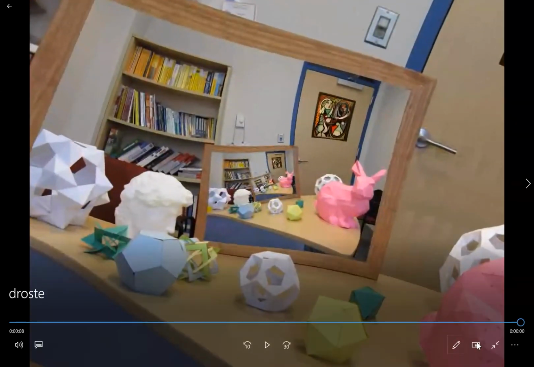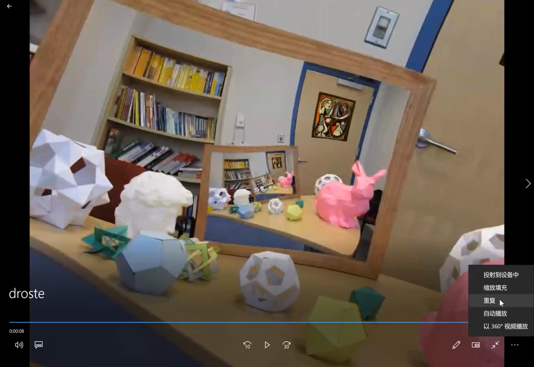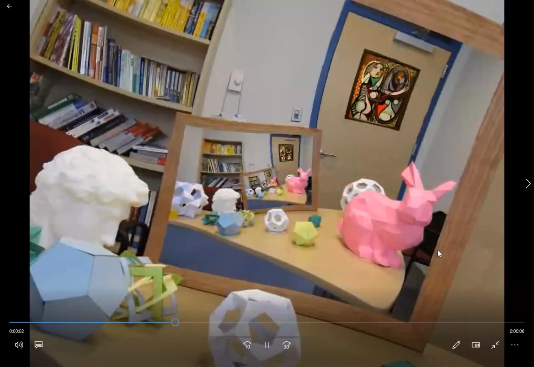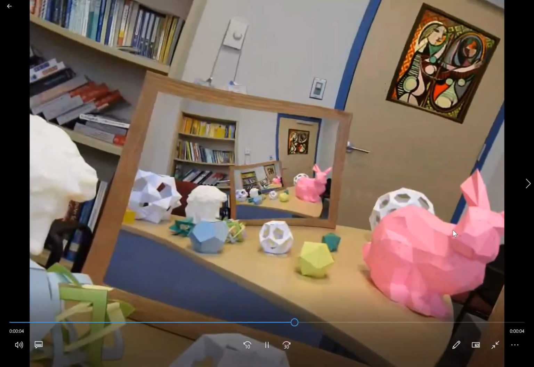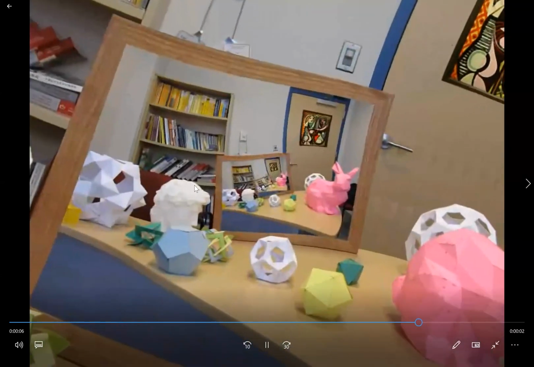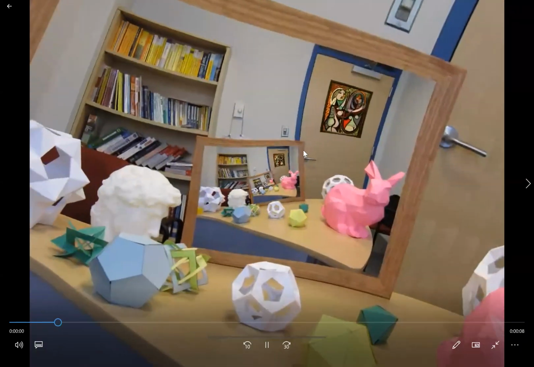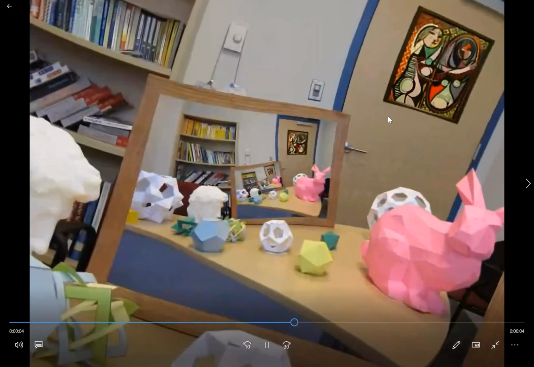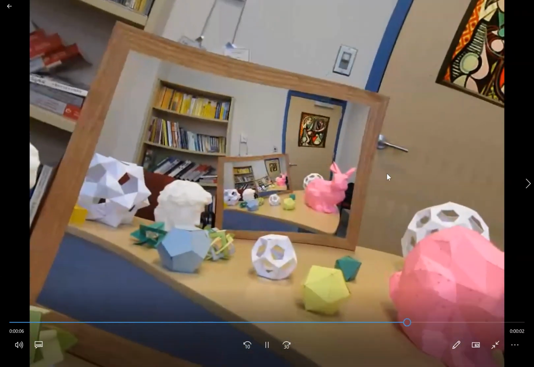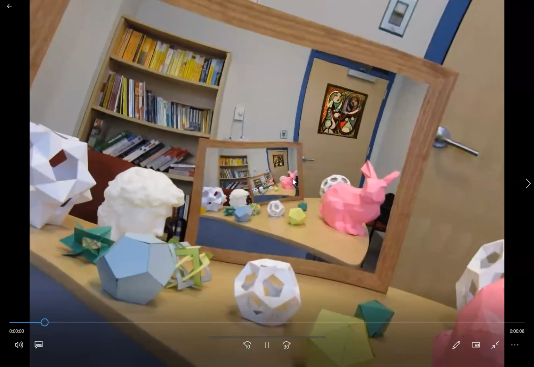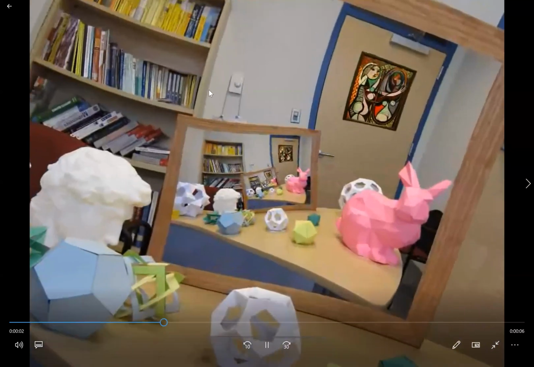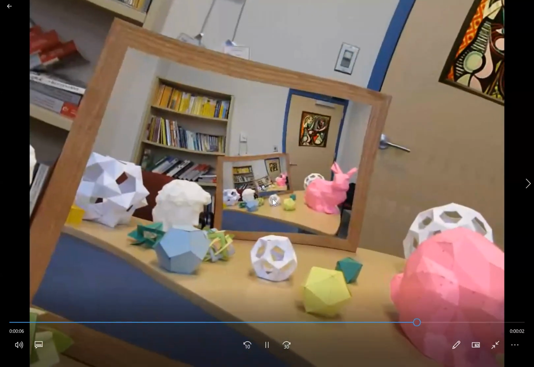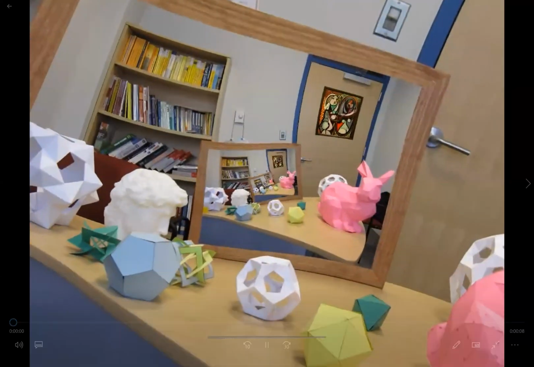If you examine the details, you'll see here a pink paper bunny and David's head sculpture. Also, this is Picasso's Girl Before a Mirror. There's no distortion of the local shapes, although the whole topology has been changed a lot. So actually, this gives you a very simple example of a conformal mapping.